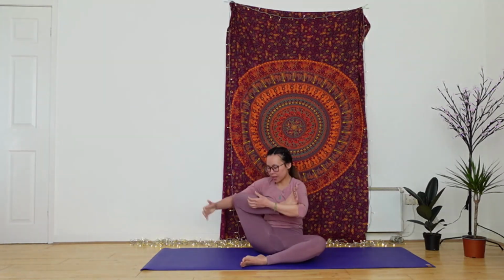Taking left foot, left knee. Rock side to side. So that might be enough for you there. Stay there. It might be that you want to hook foot into elbow, knee into elbow. Maybe you have the space to interlace. You might cradle there. Nice. If you are going to bend the knee, unravel the leg first, bend that leg in, and then hook, unbind. So that might be you there.